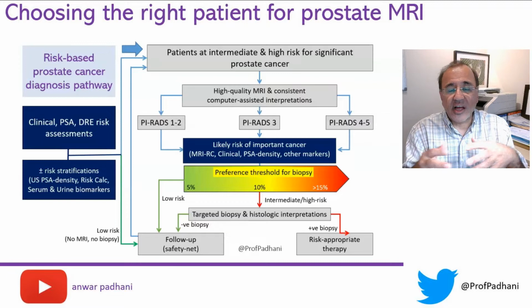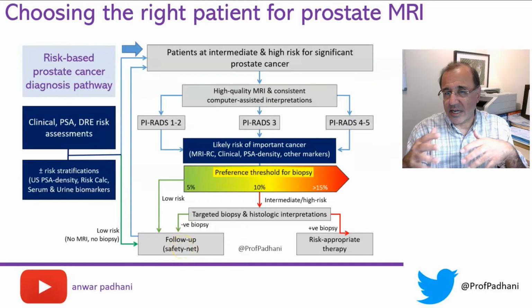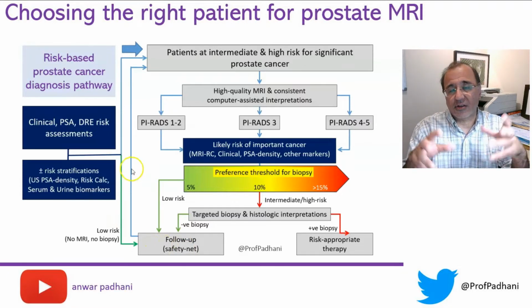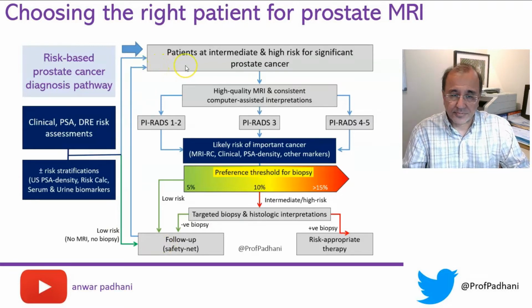Now, of course, you will have men on follow-up who decided not to biopsy. And these men will be followed, and if the PSA goes up or clinical parameters change indicating that you might have missed a cancer, then of course the patient returns and has another MRI before another decision is made.